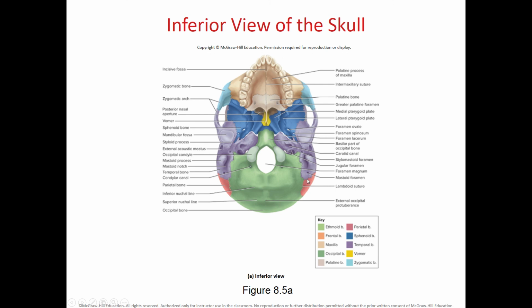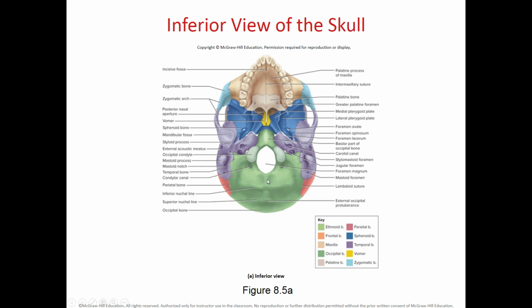And then you can see here part of the parietal bone on the sides of the temporal bone and of the occipital bone. And then in the occipital bone, you can see also the foramen magnum, the hypoglossal canal, and on the sides of the foramen magnum, you can see these processes, these condyles that are called the occipital condyles. These occipital condyles connect to the first cervical vertebra that is called the atlas.